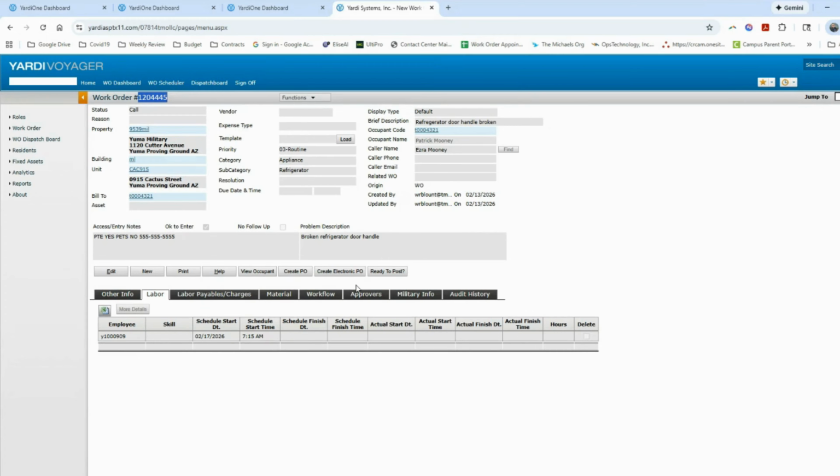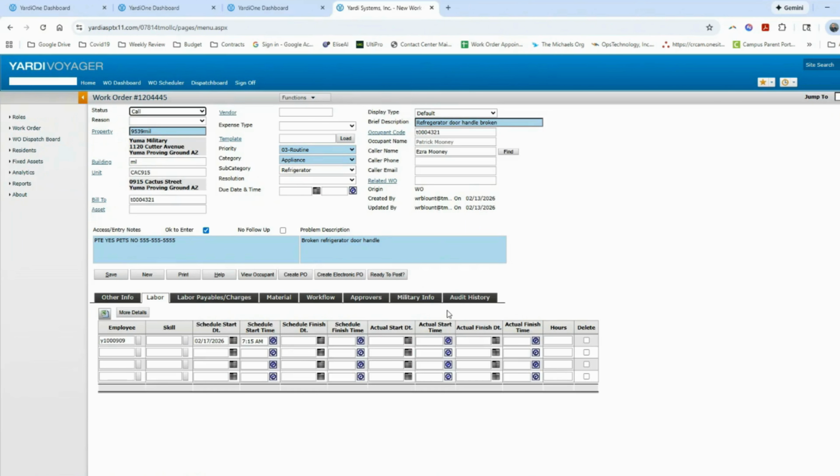Typically the rest of it's going to happen on the app, but if you have to manually input something and input their start and finish times, you would go back into this work order number, go to edit, and put in their actual start date, start time, finish date, finish time.